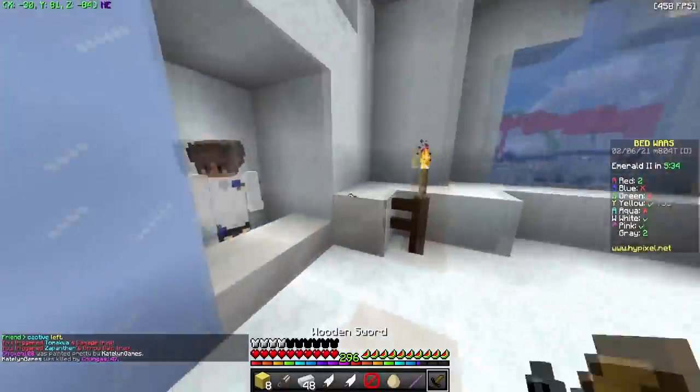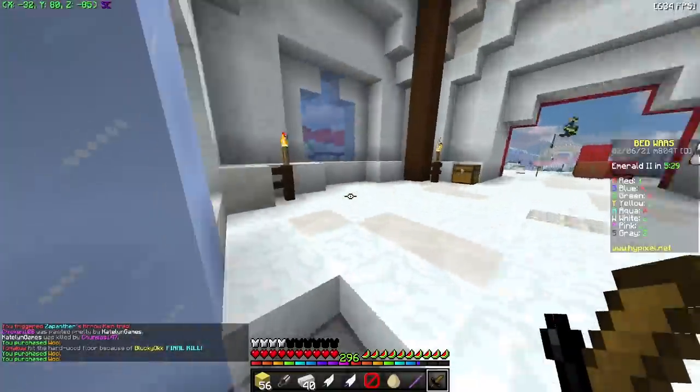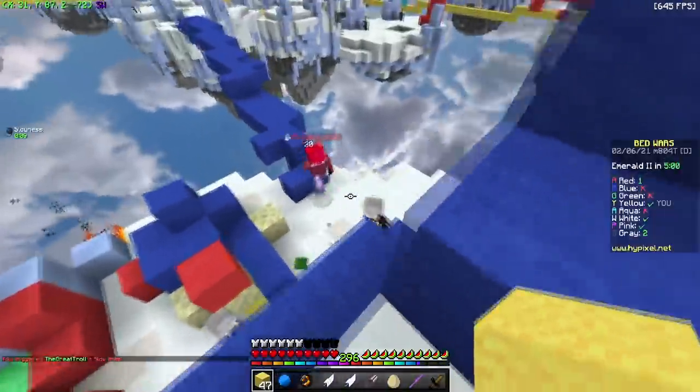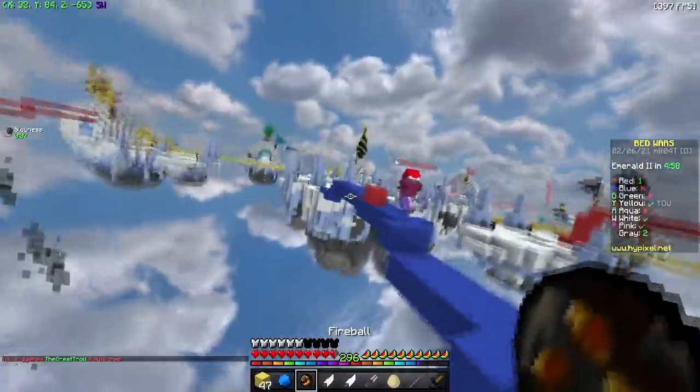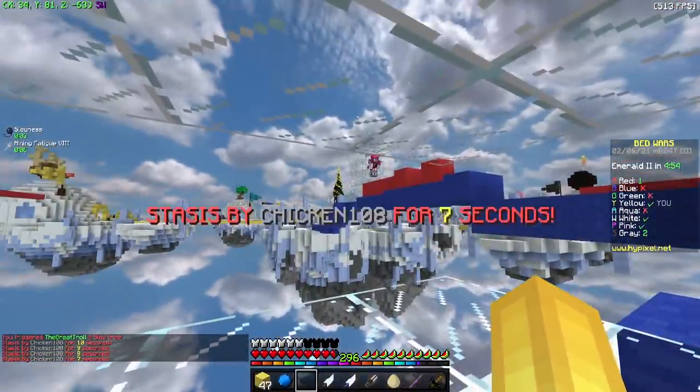I killed him. Okay. You got their bed, right? Yeah. Oh, we're solid. Sweet. We're good, dude. There's one more somewhere. I'm coming. I'm following up with you. Should I go invis or what should I do? You should be invis. Oh, no. Oh! Oh, the stasis saved him.